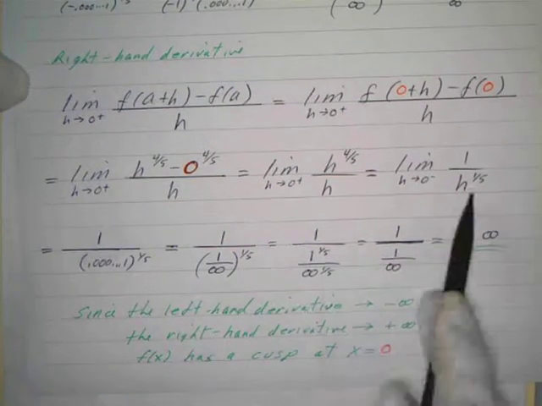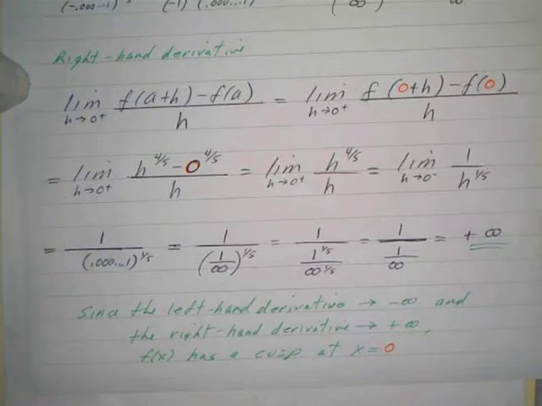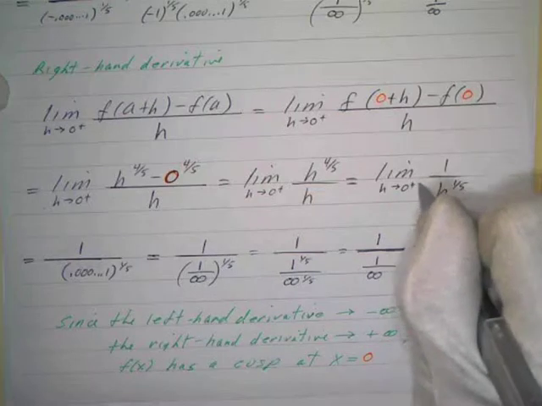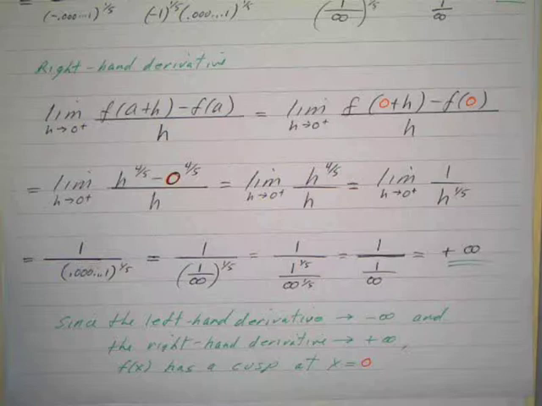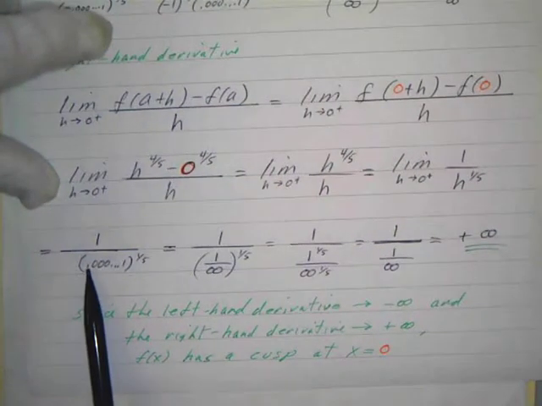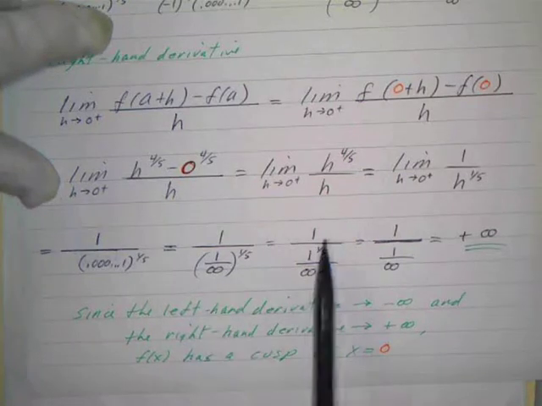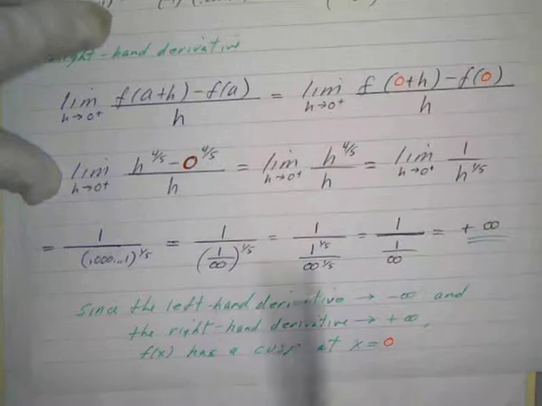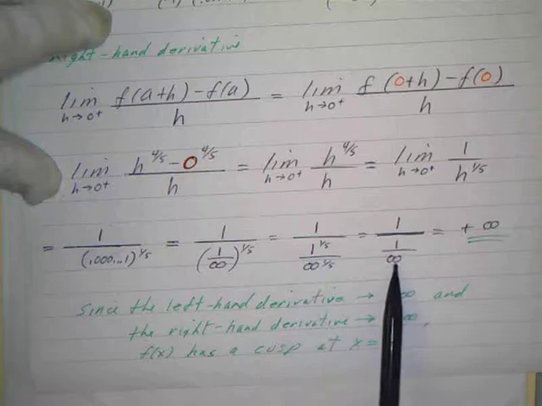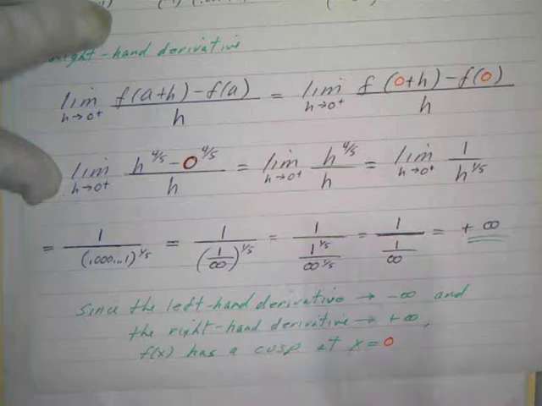So we can see that. And then again, I'll use my very small number approach, except that should be positive. Let me fix that now. Because as h approaches 0 from the positive direction, it's just going to be a number just to the right of 0, so positive 0.00001. If I raise that to the 1/5, I carried this step out that I didn't do over here. I wrote this as 1 to the 1/5 over infinity to the 1/5, but that's just going to be 1 over infinity, so this is what we have. 1 over 1 over infinity is just infinity, so that's a positive.